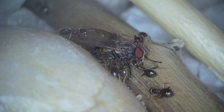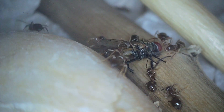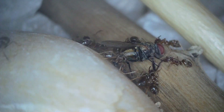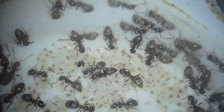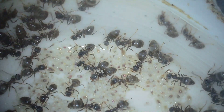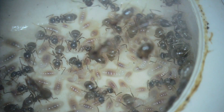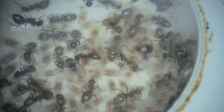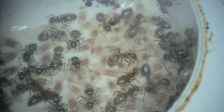The second thing you feed your ants is protein — this is your dead insects, meats, cheeses, eggs, fish, all of those types of things. Proteins are the building blocks of life. We are made of proteins; ants are made of proteins. Strings of proteins are what make us what we are, what makes life what it is. To make a new thing, you need protein to go in and be formed. That's why predominantly the larvae want protein — they are in the growing stage, going from a tiny little egg up to a full-sized worker ant, basically stacking blocks of protein and forming them into long strings to form the adult ant.